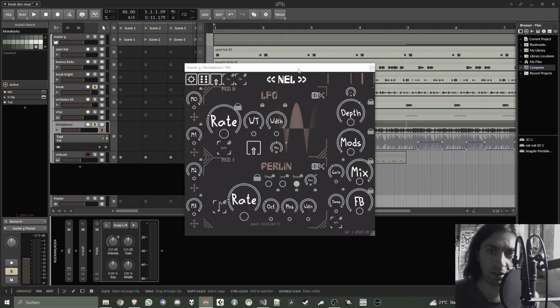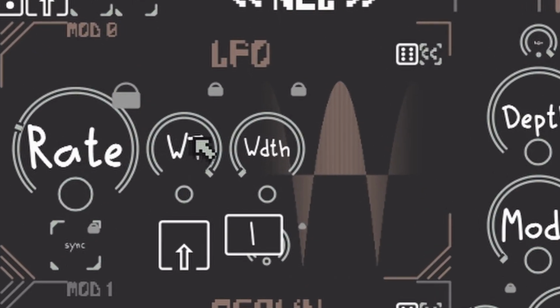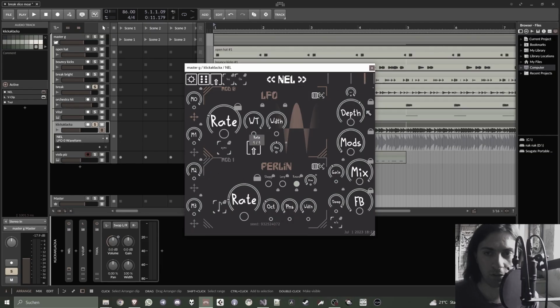Please note that even though this update is available on my GitHub page for Windows users, it is not officially the updated version of this plugin yet, because there are a few bugs left, and that's why there is no Mac version yet. For example, when I try to type in a value here, it does this weird thing where it writes two numbers at the same time, and I didn't find the time to fix that yet, which is why this is not officially updated. But you can use the plugin already.